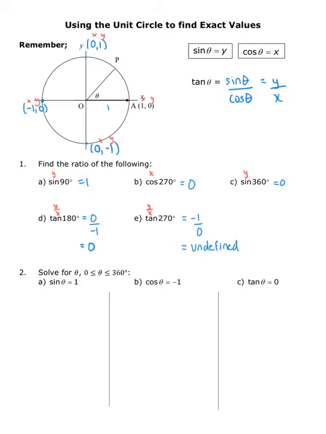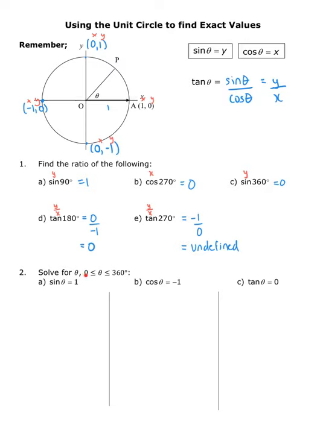So that is the first type of question you could be asked without using a calculator. Here's an angle and find the ratio of that angle. And if you notice, there's only one answer because it's one specific angle. What is the ratio of that angle? Question 2 is different. Question 2, we are not given the angle, but we are given the ratio. So we're asked what angle or angles, because there could be more than one solution, give us this ratio.